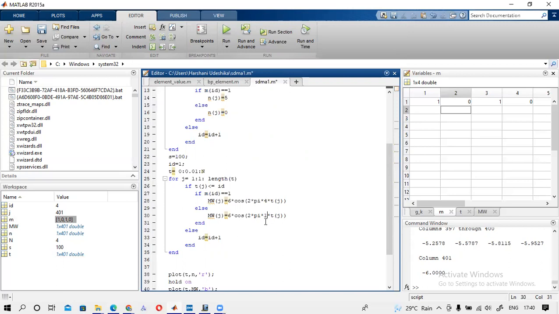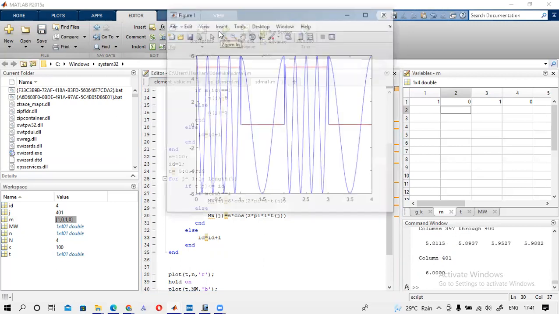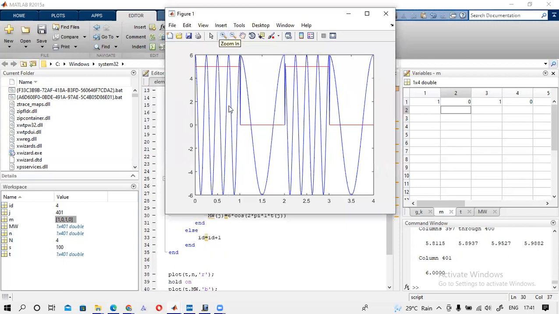So if you run this, I think you can get the frequency shift keyed signal also. For 1 you have a high frequency, for 0 you have a low frequency. Again for 1 a high frequency, for 0 a low frequency.